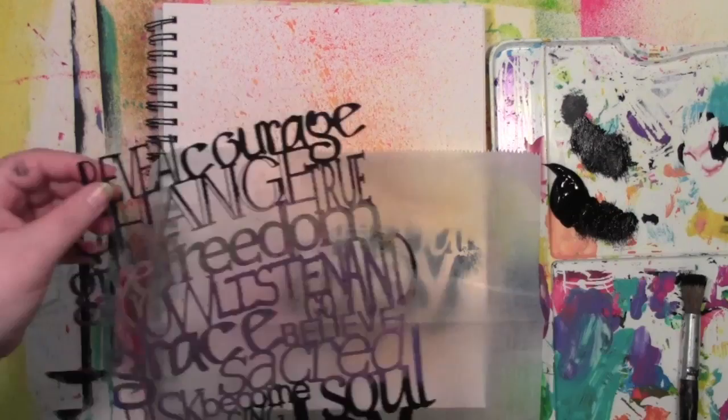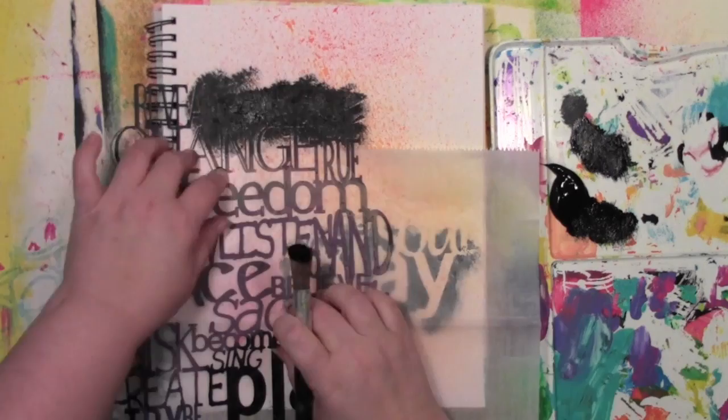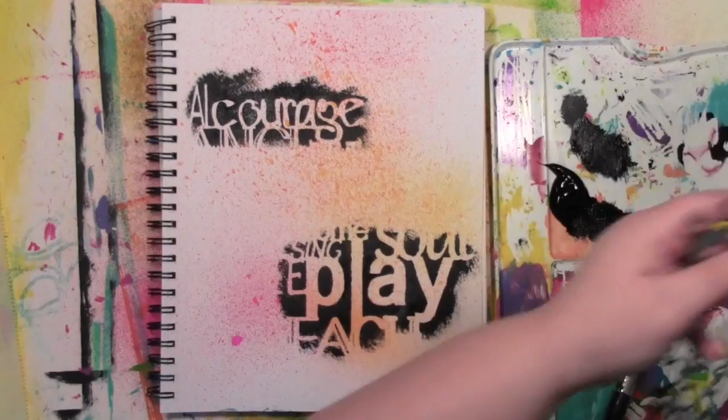Take a piece of deli paper, and that's going to protect me from smearing on it while I go for the next word, which is courage, because it takes a lot of courage to let yourself play some days. And I'm just going around that word, so I have courage there. So now I've got my two words, and I want to do courage to play.